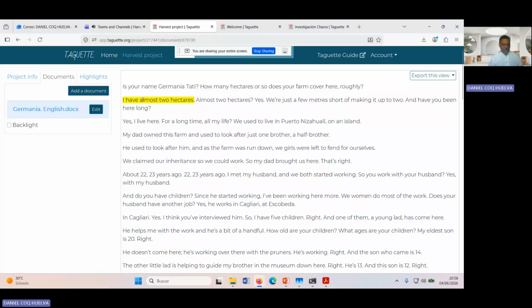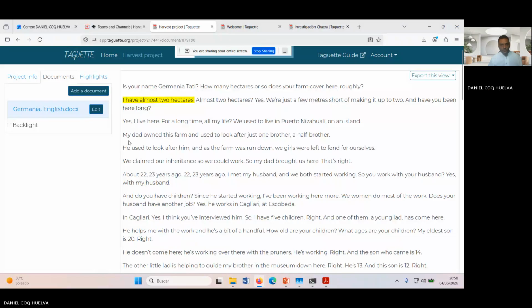Anyway, we are going to define codes that are not very abstract, but according with the language and the rationality of the people we have interviewed.